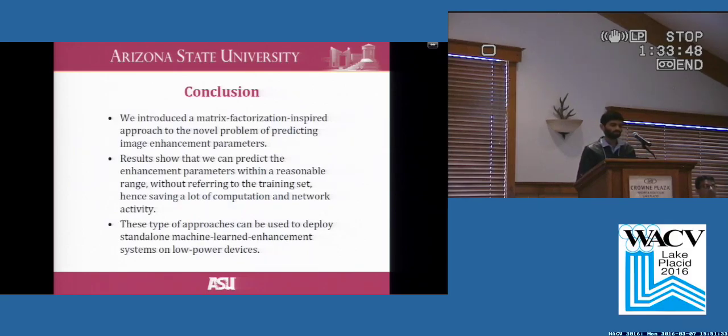So basically, we introduced a matrix factorization inspired approach to the novel problem of predicting image enhancement parameters, and results show that we can predict them within a reasonable range without referring to the training set at all, hence saving a lot of computation. At test time we just need to take the inner product of three matrices, and this type of approach can be used to deploy standalone machine learned enhancement systems on low power devices.